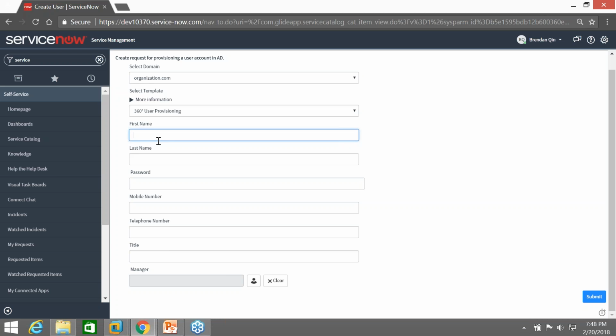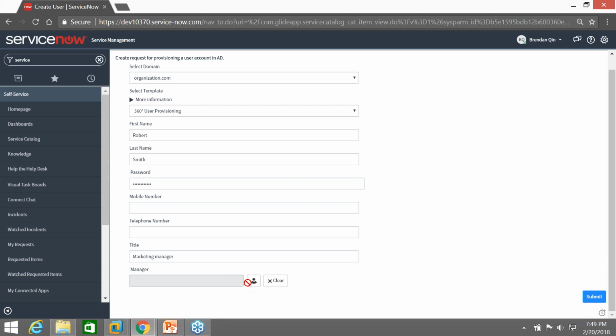So let's take the example of a user. Let's take Robert. All right, and the last name is going to be Smith. Lovely. All right, so I'm quickly going to go ahead and key in a password. So Robert Smith is going to be my employee, the new joinee who has to be onboarded. So Brendan, the HR, is making a request to the IT to onboard this specific user. The title can be mentioned. Let's say marketing manager.